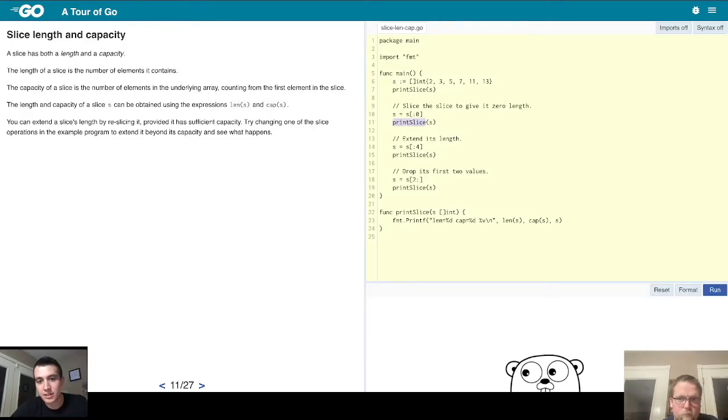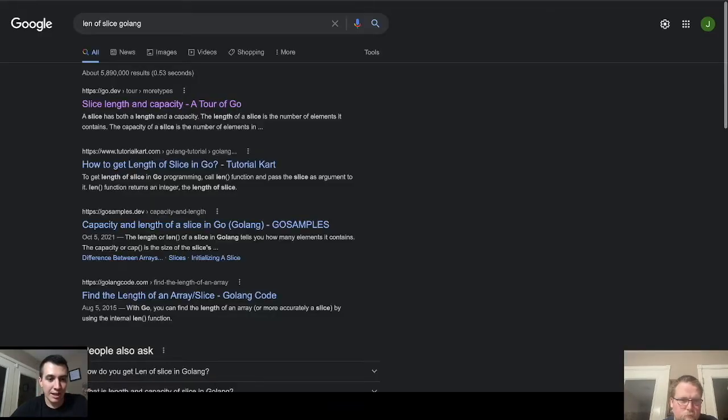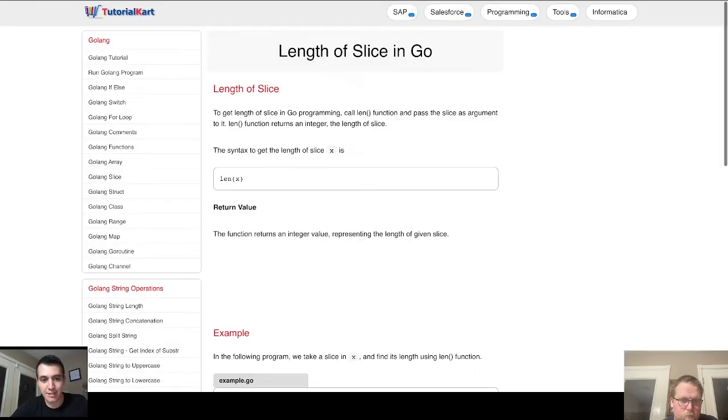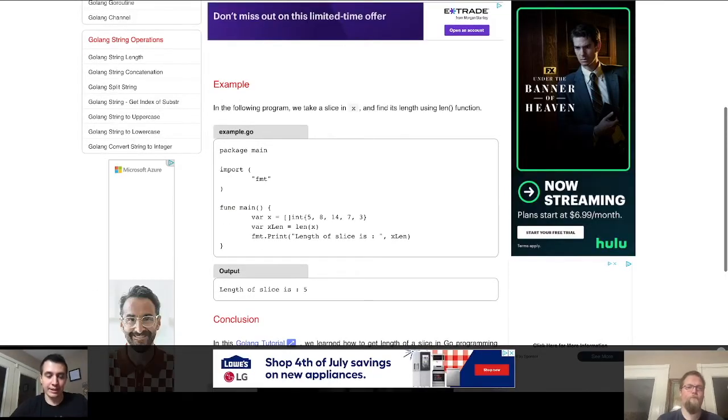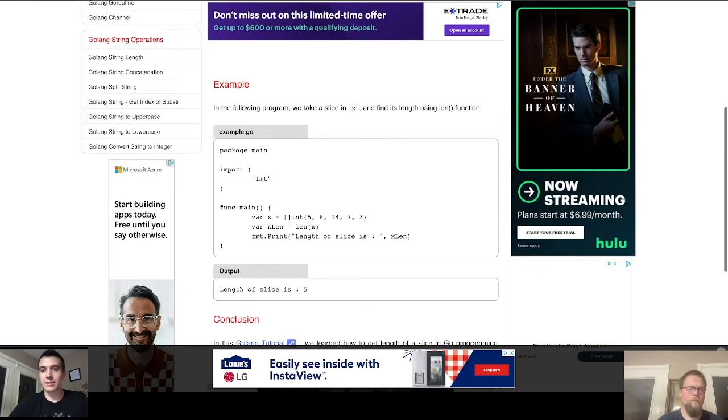Can you just show me? Surely there's a method that gives length. How to get length. Cool. I like that. It's nice and simple.